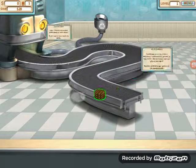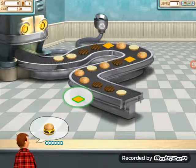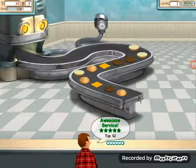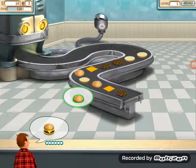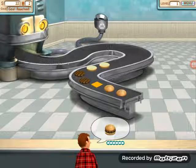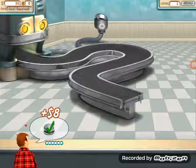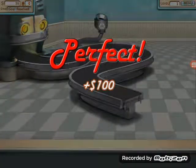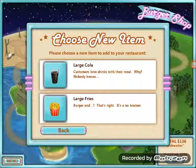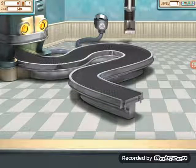I've played this a lot, so I know how to do it. Okay, done then. That was an easy level. So, guess we'll play level 2, since that was really quick.